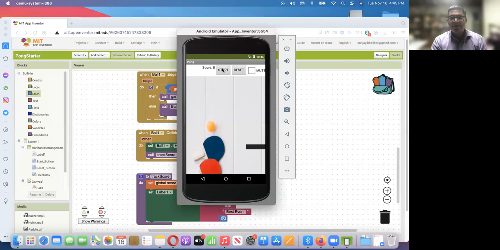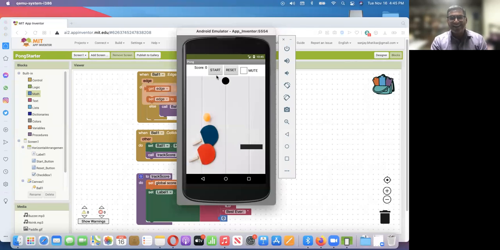All right, let's kick off the game. Oh, I missed it. I can't believe that I missed it on the first try. All right, let's try again. It's not even moving that fast. There we go. So now do you see the label?